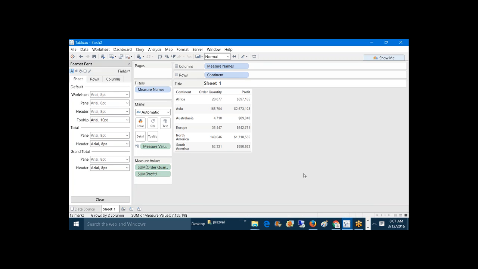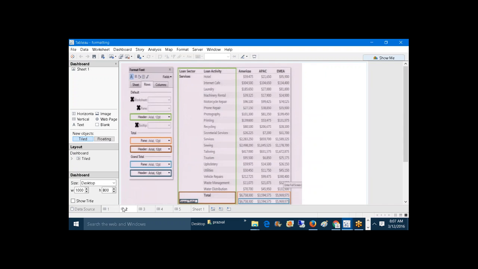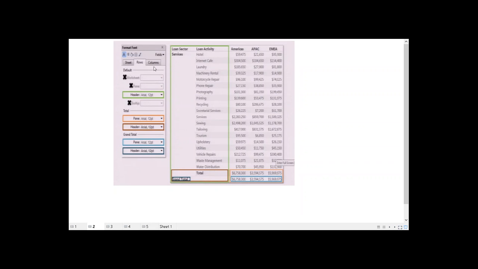So one important note while performing the formatting is, it is not possible to format worksheet, pane, and tooltip using the rows shelf. With the help of rows, we can format only the row shelf, and with the help of columns, we can format only the column shelf. With the help of the sheet we can format everything.